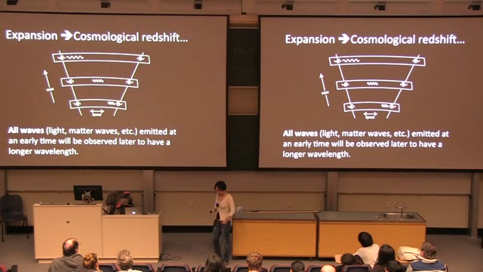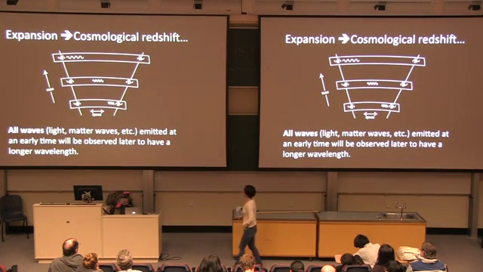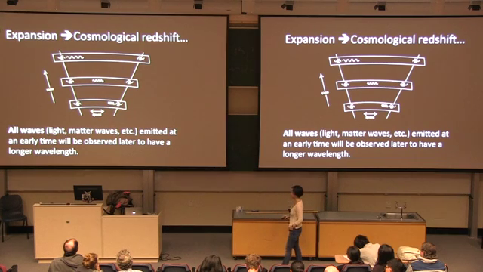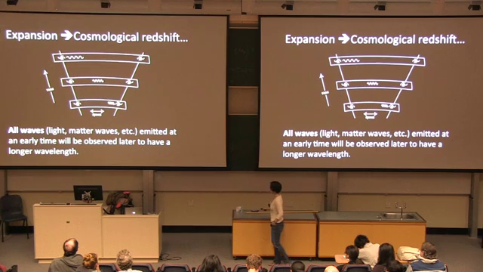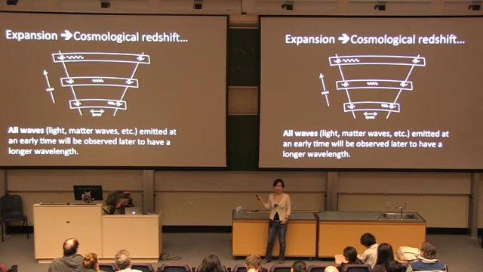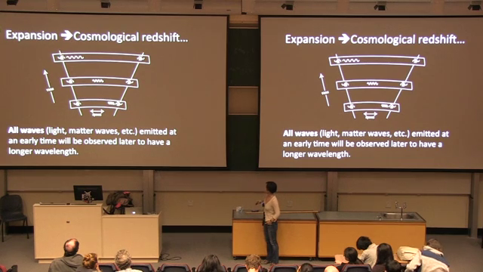Okay. Now, another consequence of spatial expansion is what is known as cosmological redshift. This little schematic shows you the expansion of space, with time in the upward direction. If you have a light wave being emitted from a galaxy over here, then the expansion of space is also going to stretch out the wavelength of this light wave, so that by the time it gets to the second galaxy over here where the observer sits, it's going to be longer than the original wavelength.